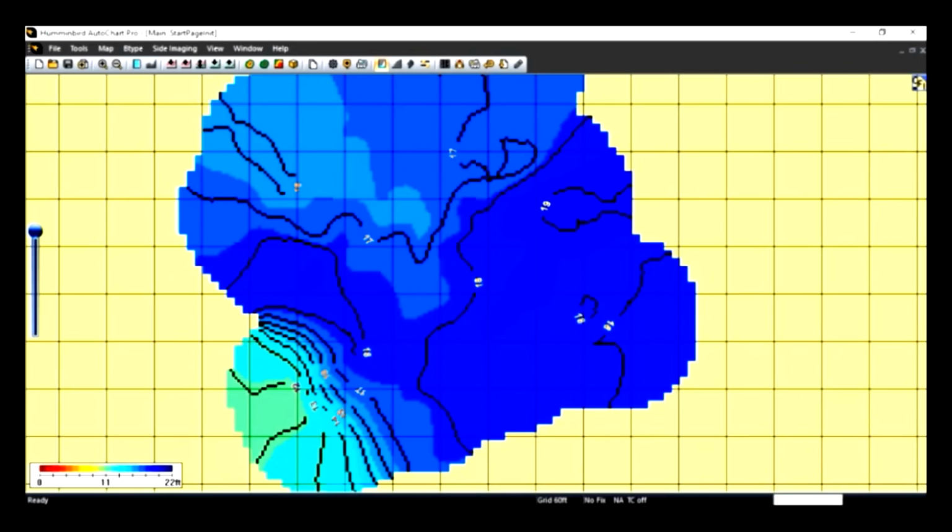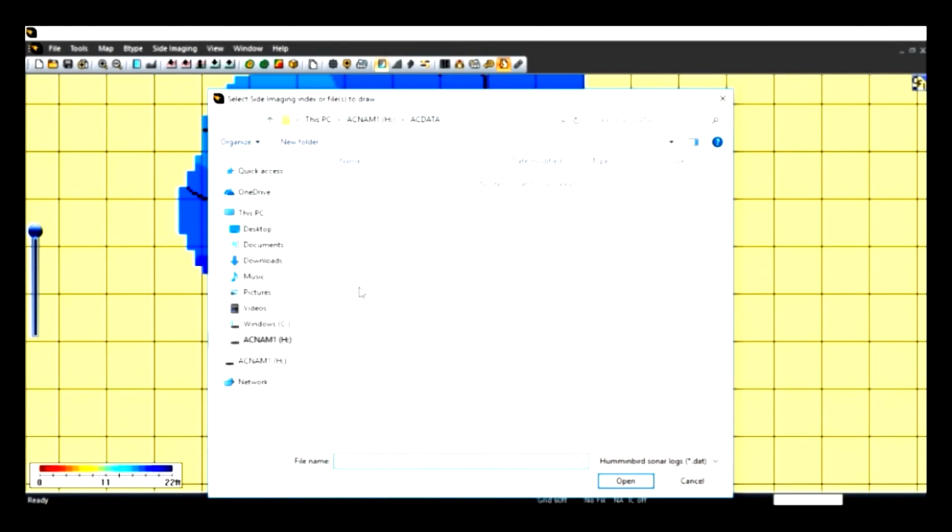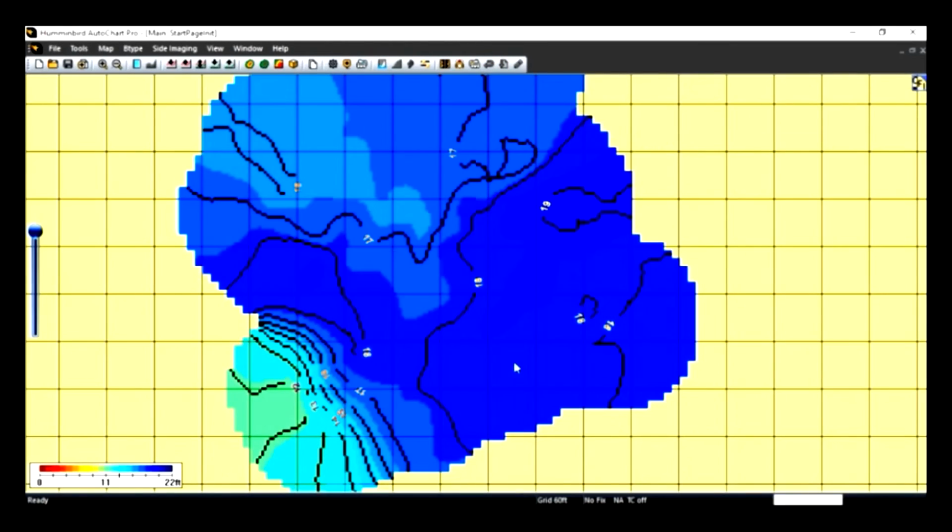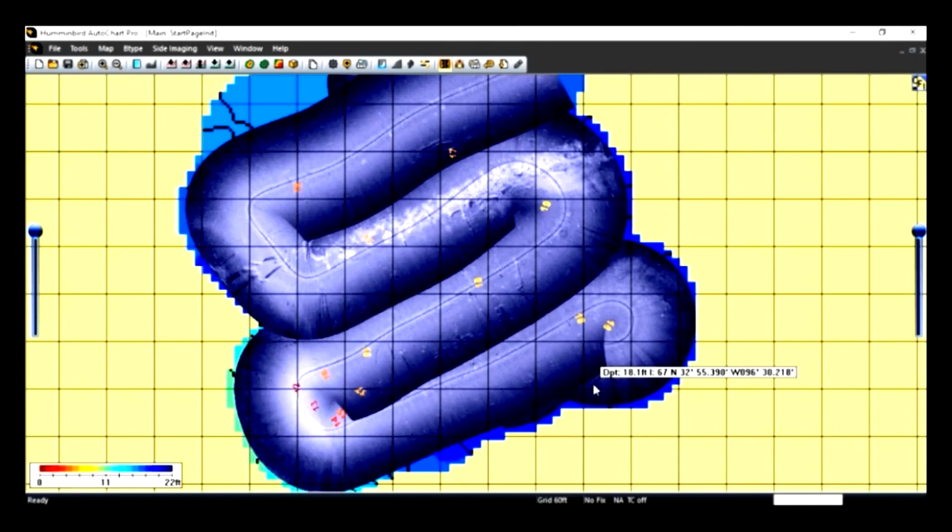I'm going to go back into AutoChart, and I'm going to click on my load site image data, and I'm going to click on my record button, and I'm going to click on this file. There.